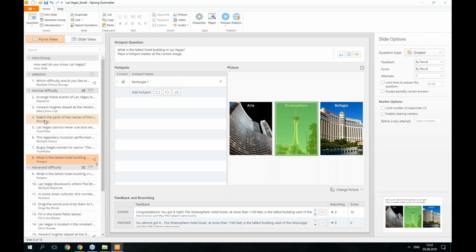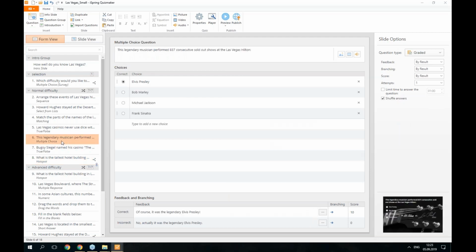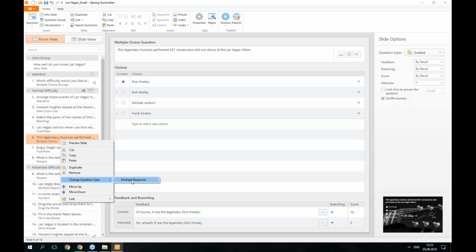Let's say we have a multiple choice question with one correct response. What if we suddenly realize that we need multiple correct responses, not just one? We can right click on the question, select change question type, and select multiple response.